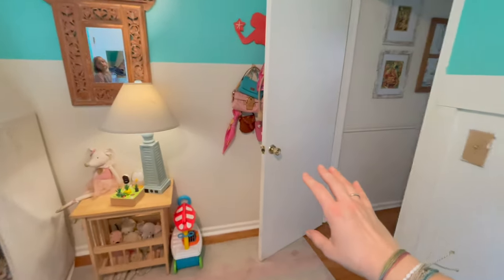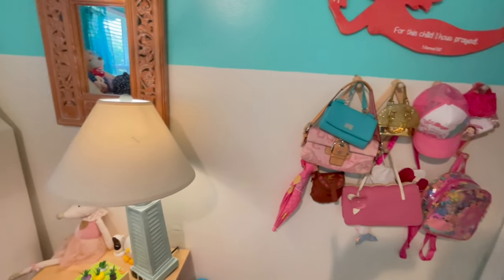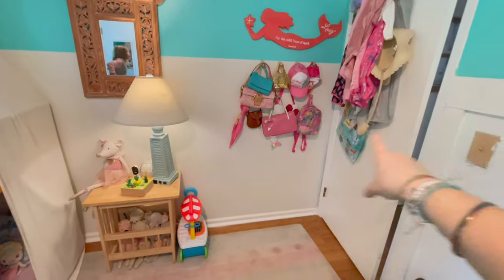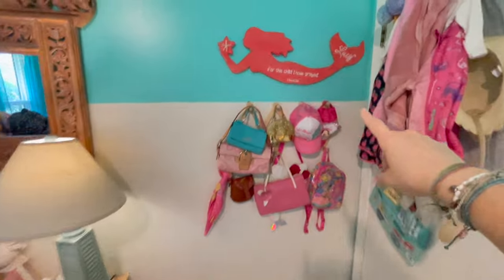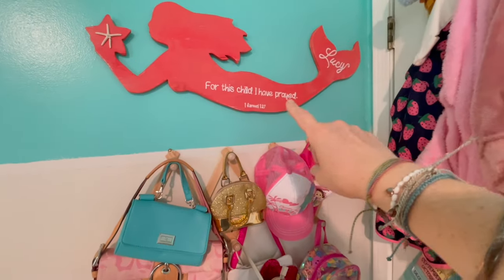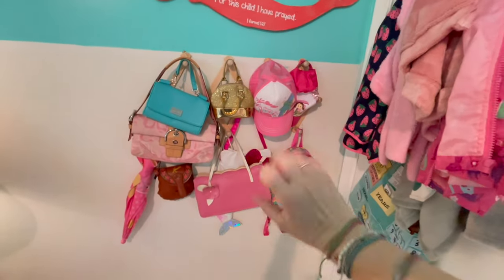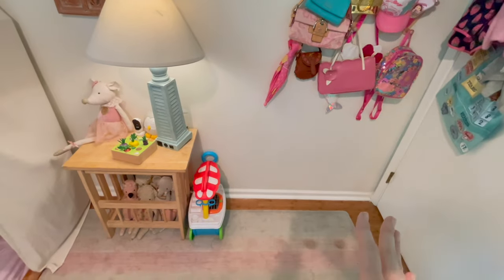Over here is their wall by the bed. So this room is just really hard to do anything with because every wall has something. This is the only wall that doesn't have anything, but the door opens up onto it, so you can't put anything right there. So I've had this plaque. It was given to me for Lucy when she was born, but I thought it was cute because it's a mermaid. Here's their little hat rack and purse rack that they play with all the time. I do want to eventually put a little plant right here. I found some on Amazon. I just didn't want to spend any money right now.